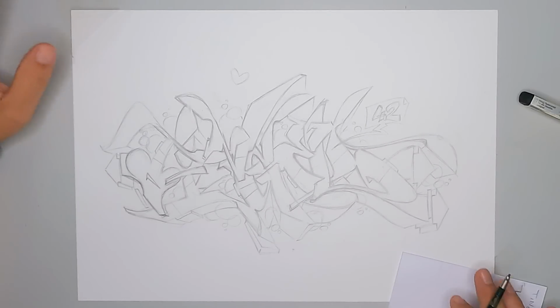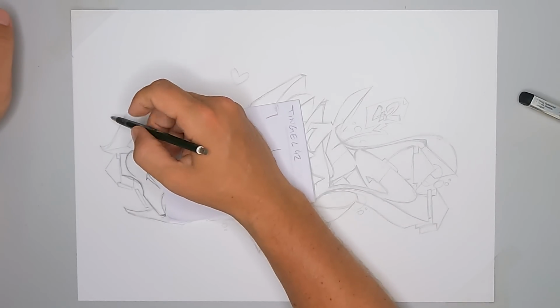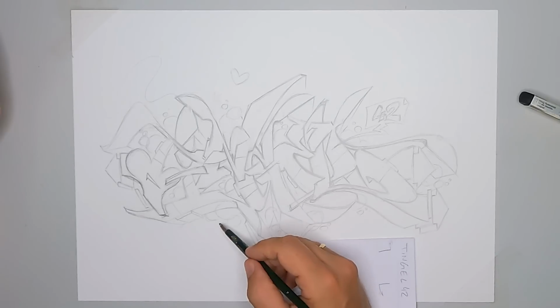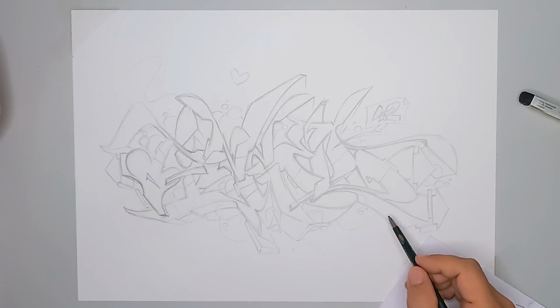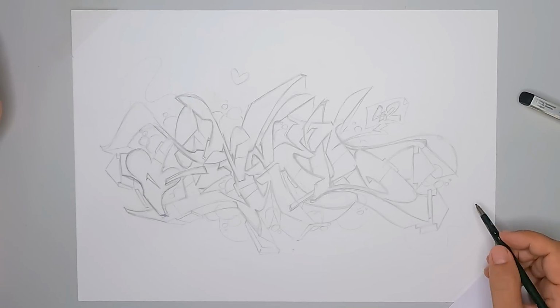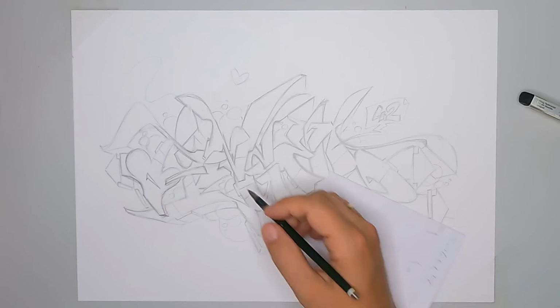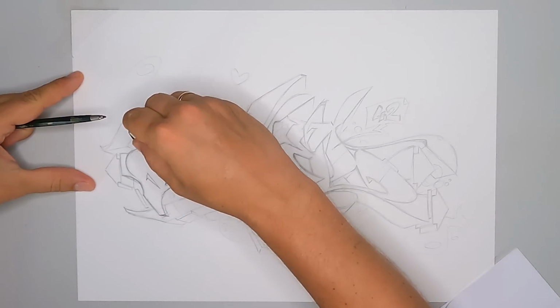And as this has become something like a signature element of my sketches, of course I want to do the smoke underneath the bubbles, a little bit here, always with a hole in there. Whoop. To give it a little bit more wobbly flow, and then we are ready to go. Perfect. What a nice style.